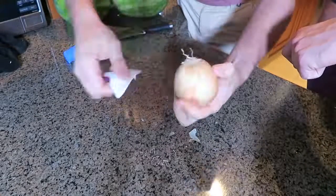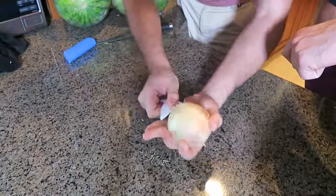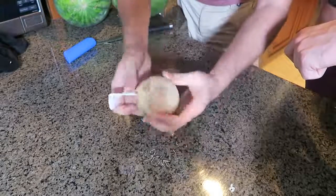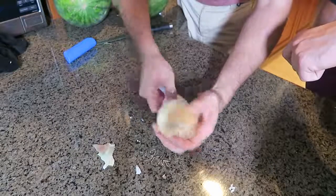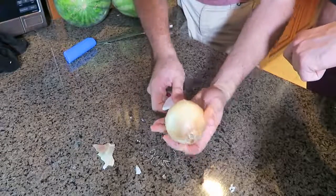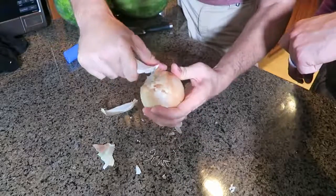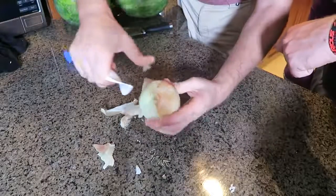Yeah. Peel it this way, peel it there. So you just jam it in there, okay, and then what? I'll do it four ways. Okay. Maybe it will be a little bit easier this way. Do you peel a lot of onions? Yeah, I do. I use a knife and I feel like I waste a lot. Well, that's kind of cool. That is kind of cool. That's not too bad.